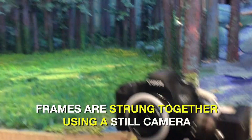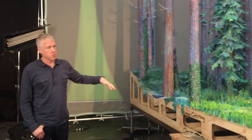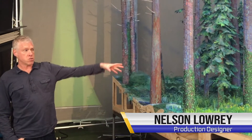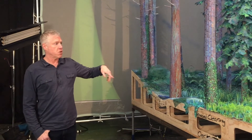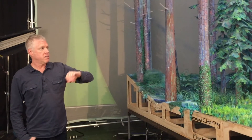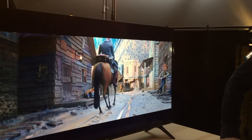We built about seven units worth of this set. It's set up right now — partly for display, but also this is how we would start out on a unit: shoot the largest establishing shot, then break it all apart. There are probably 60 tables under here that all come apart in different configurations, leaving a channel for the animator to get to the puppets, then it breaks apart and goes to different units. It's all the flaws of physics — I'm in awe of animators and keeping track of it all.